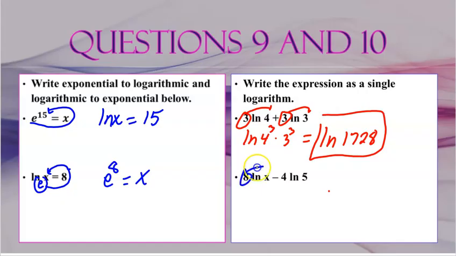Next, put 8 as an exponent on the x, 4 as an exponent on the 5, and we're going to have the natural log of x to the 8th divided by 5 to the 4th. When you see subtraction in an expanded form, that means it's written as a division problem when you combine it into 1. So this is going to be natural log of x to the 8th divided by 5 to the 4th, which is 625.